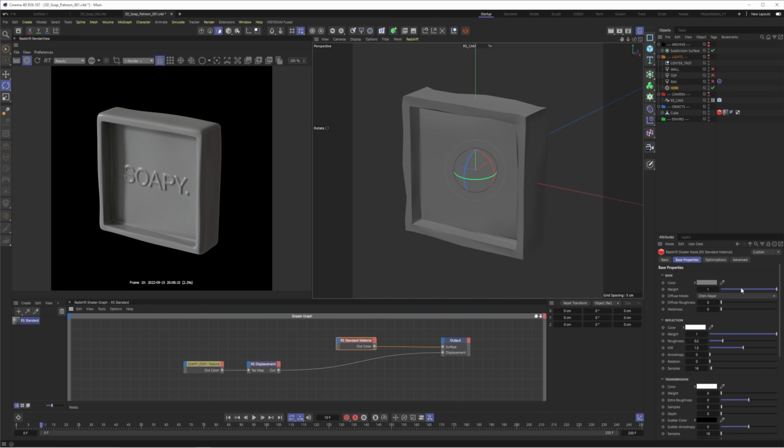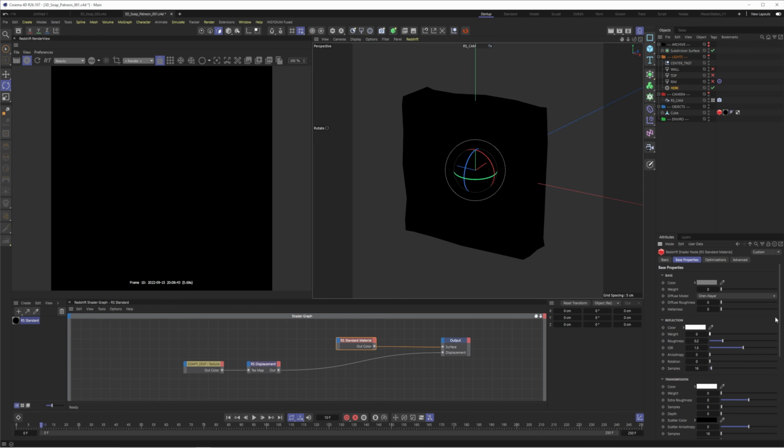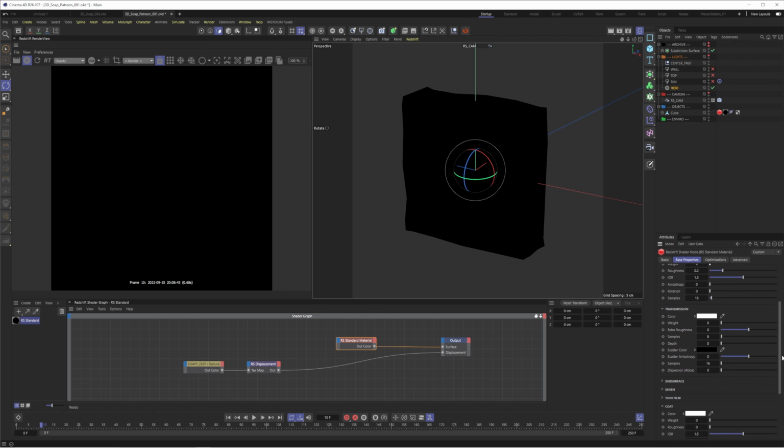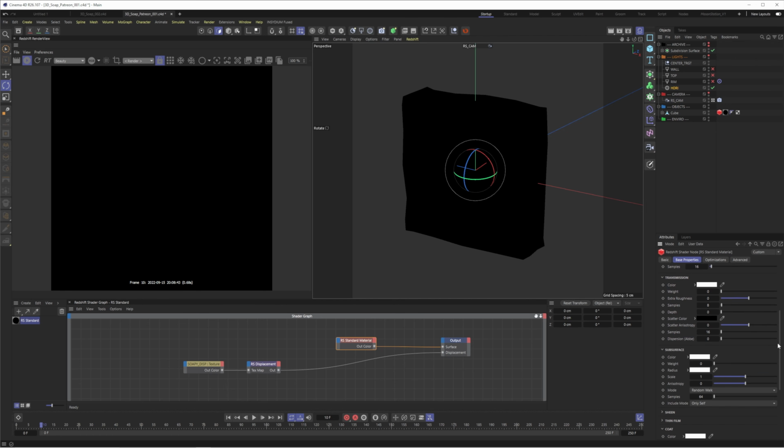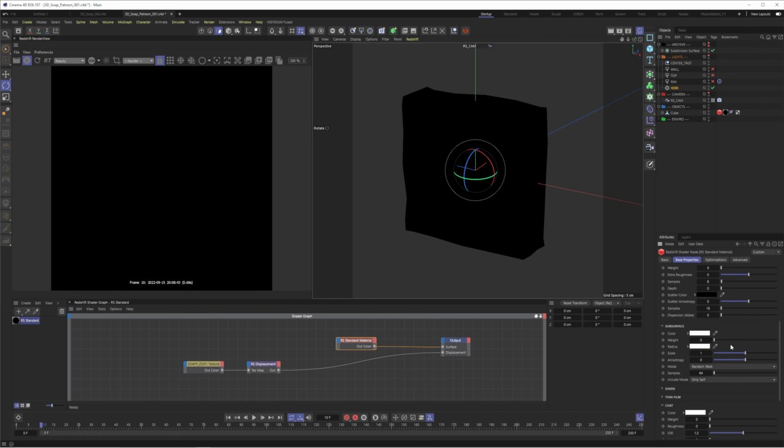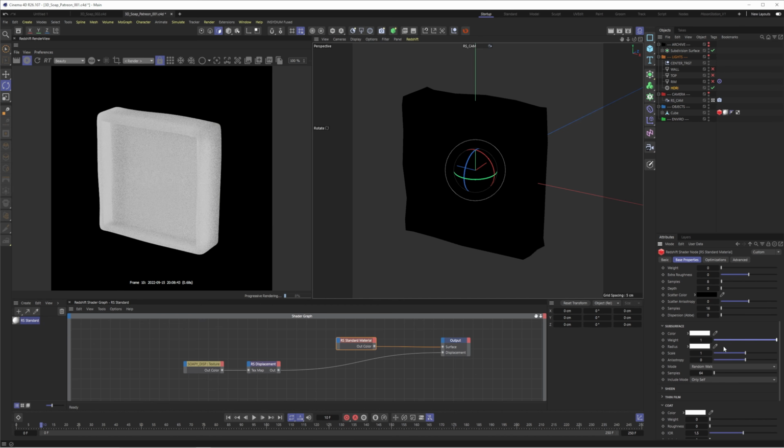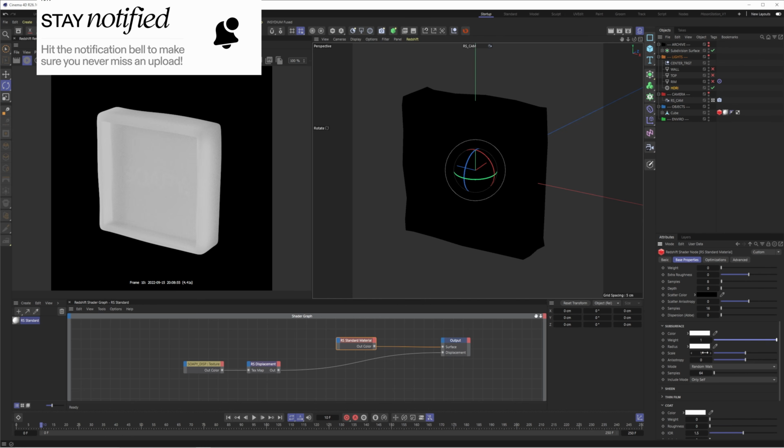When I'm setting up the subsurface, I like to disable all the other parameters. So we'll disable diffuse and we'll disable reflection. And we'll go down to the subsurface tab and we're just going to enable the weight on this to 1. So now you can see it's completely washed out and it's got a very scattered look to it, which is doing exactly how it should, but it's a bit too strong.